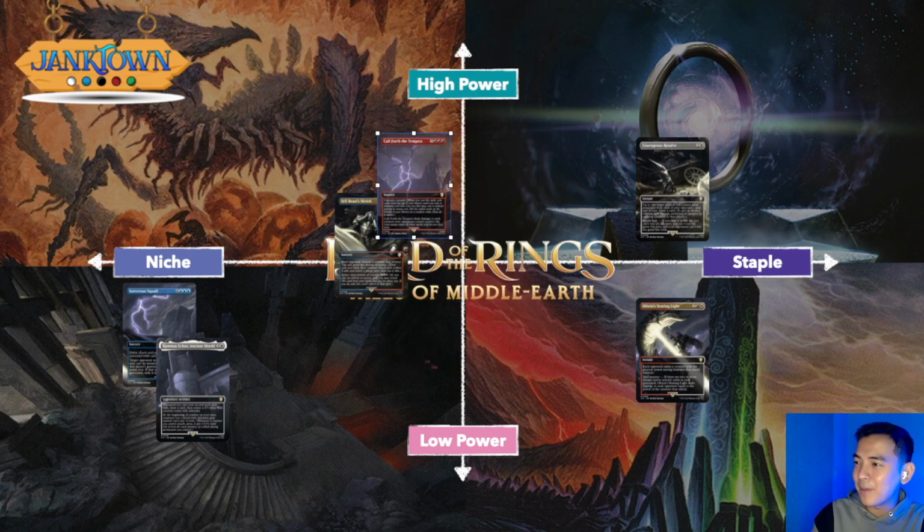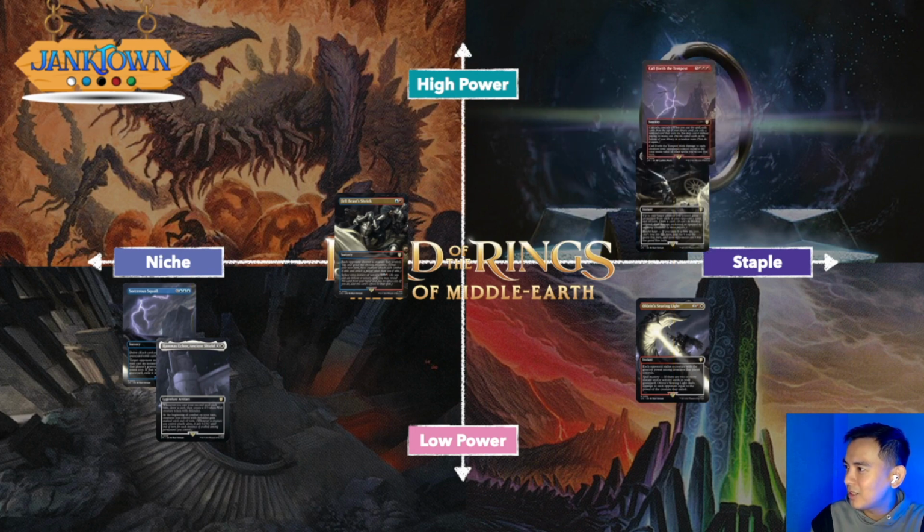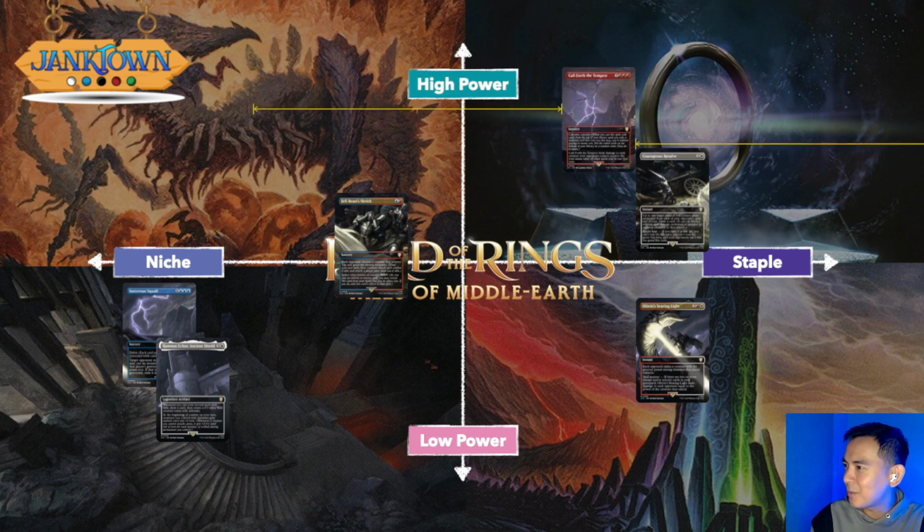Granted, it is at 8 mana, meaning it is one of your top curve spells. But I think it's plenty powerful, and I should probably move this one a bit down given how good this is. I think it is a bit staple, but here, I think we can settle on it here. I think it is a bit higher power. 8 mana value is steep, but the effect is huge.